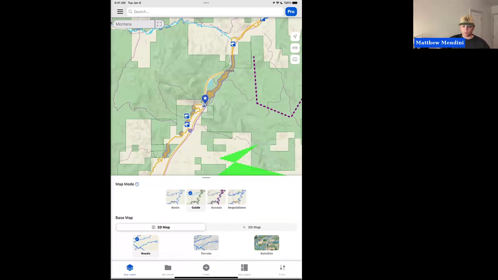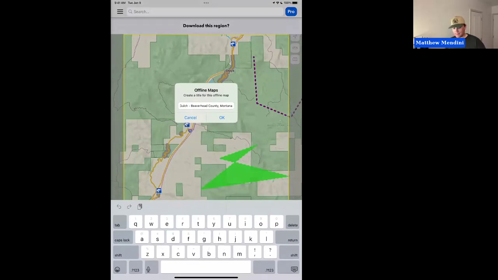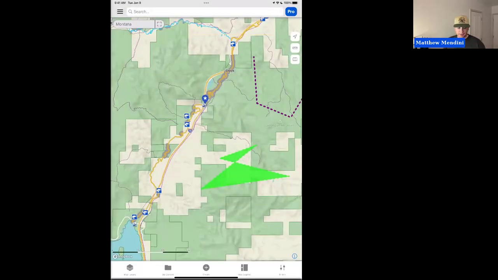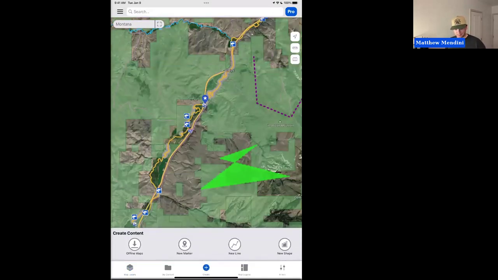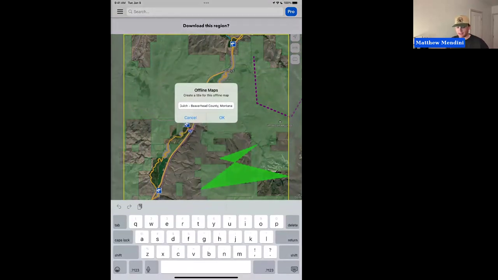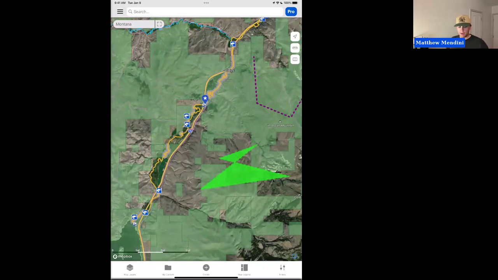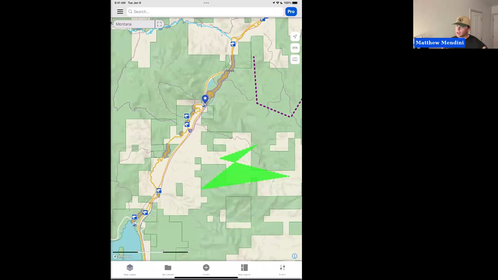You want to make sure that you have the roads selected. You go ahead, you find your section, download, save it, maybe name it roads. And then you go map layers without even moving the app, go satellite, you go create, download, and you can maybe name this one again satellite. That's typically how I'll jump into it. But again, just make sure before you head out on the water, if you think you might not be in an area with cell service, that you download those maps and you download all of the base maps that you want to be able to have access to while you're offline.